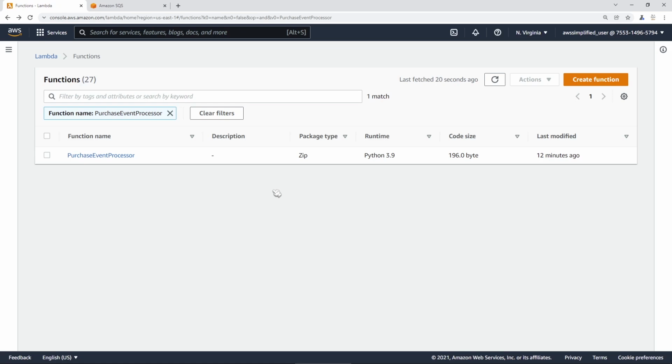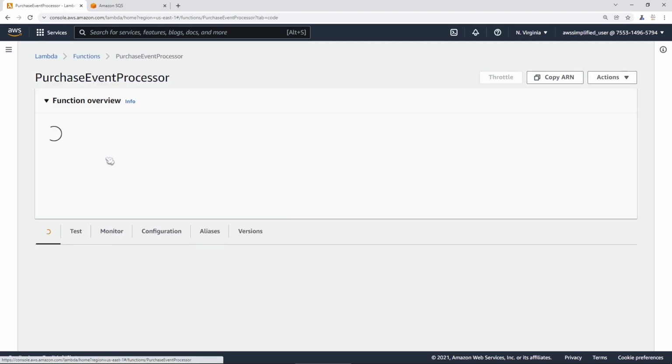Hello everyone, in this video we are going to be doing a step-by-step walkthrough of AWS Lambda Event Filtering using an SQS queue as a source and a Lambda function as our consumer. I went through the liberty of creating the Lambda function and the SQS queue prior to the video, so you don't have to watch me do that. Just to talk about some initial configuration, just so everyone is on the same page.